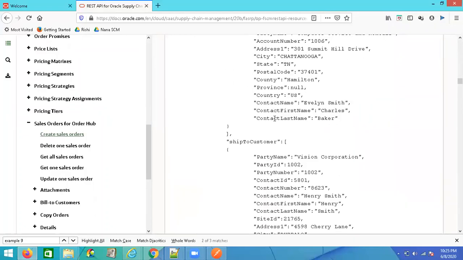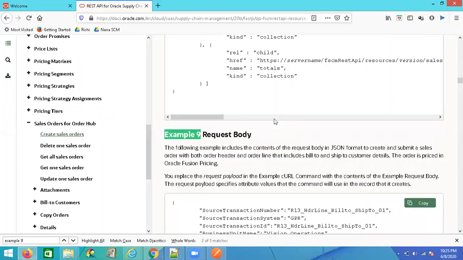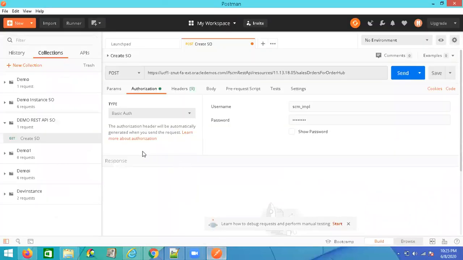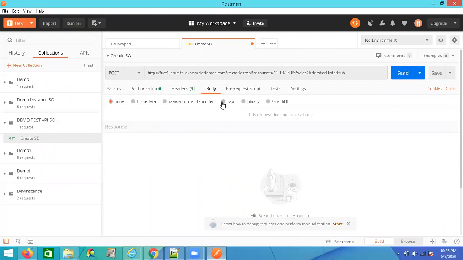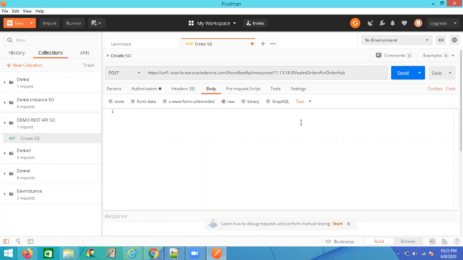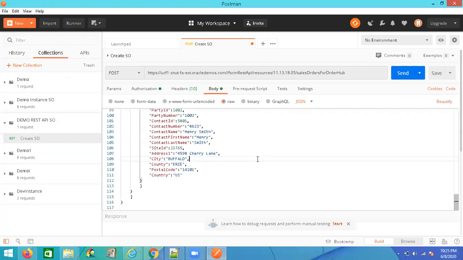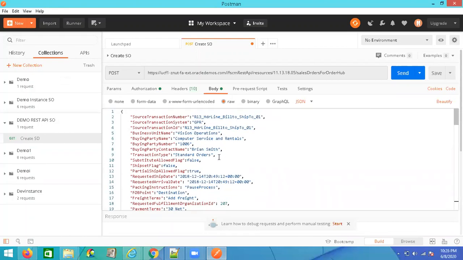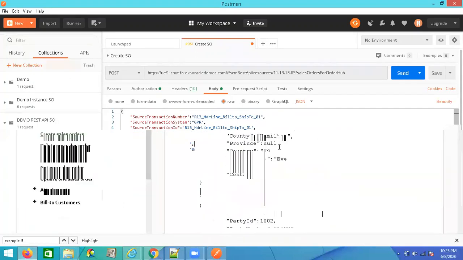Just copy these details from here, go to Postman, go to the area under body, select the radio button raw, and select the text as JSON format. Just Control V. So once we have this rough format, we can start editing the file with our required details.